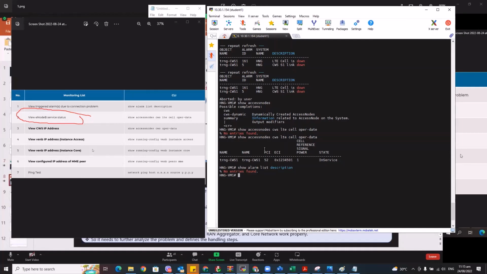You will wait until the alarm is clear, until the cell status is in service. When everything is okay, verification done, then you can conclude, then you can close the problem ticket. So that's the way O&M engineer works. So that's the point actually. If we talk about the technical things, do you agree, Joshua? This is something very basic, right?